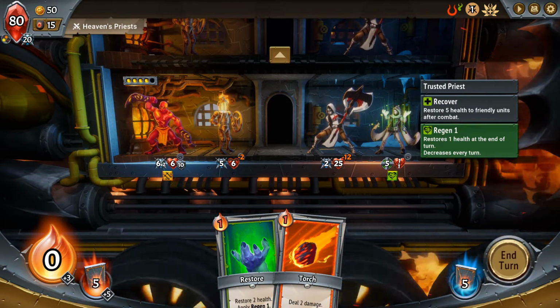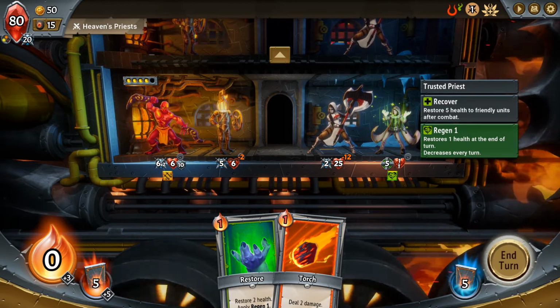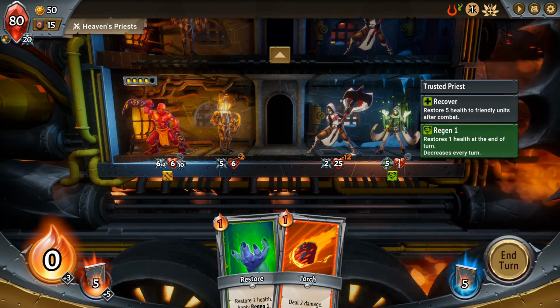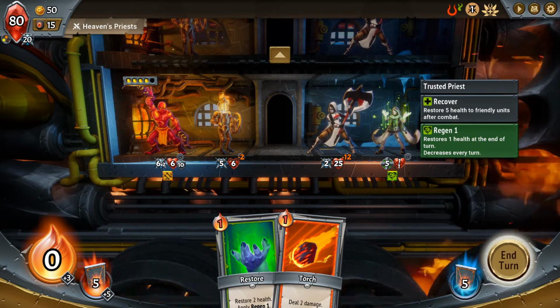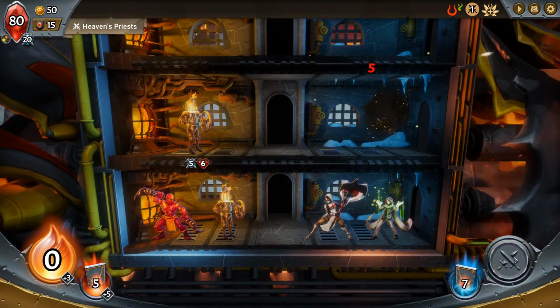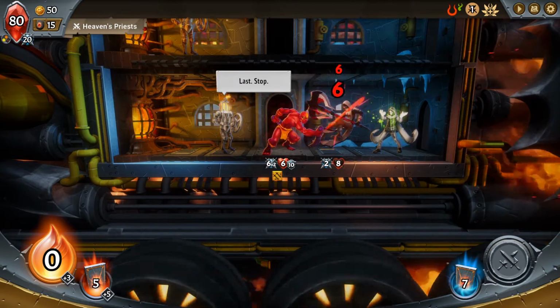I didn't throw a torch at him. I threw a restore at him. Well, you can do that. It's not the right thing to do, but you can do it. Reminder to myself, actually check which card you're throwing. That was a rookie mistake, let's just say that. Okay, let's end this turn and see what happens. So he goes for me, I go for him, and he's dead. So, no attack from that one, only healing.